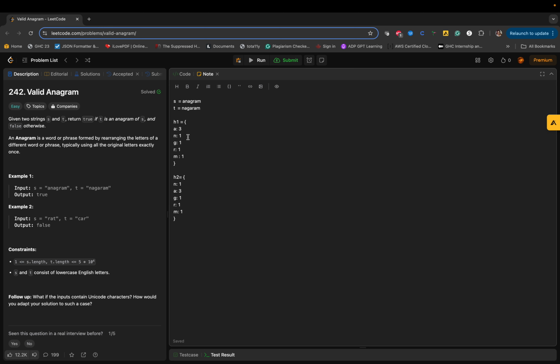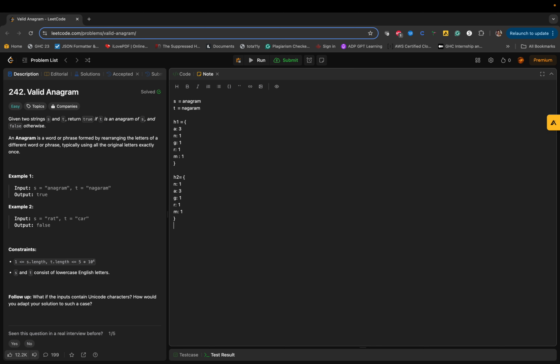So basically, if you rearrange this in the same order, we can say that H2 and H1 are the same. If the frequency count hash tables of both the strings are the same, if H1 equals H2, then we can say it is an anagram.